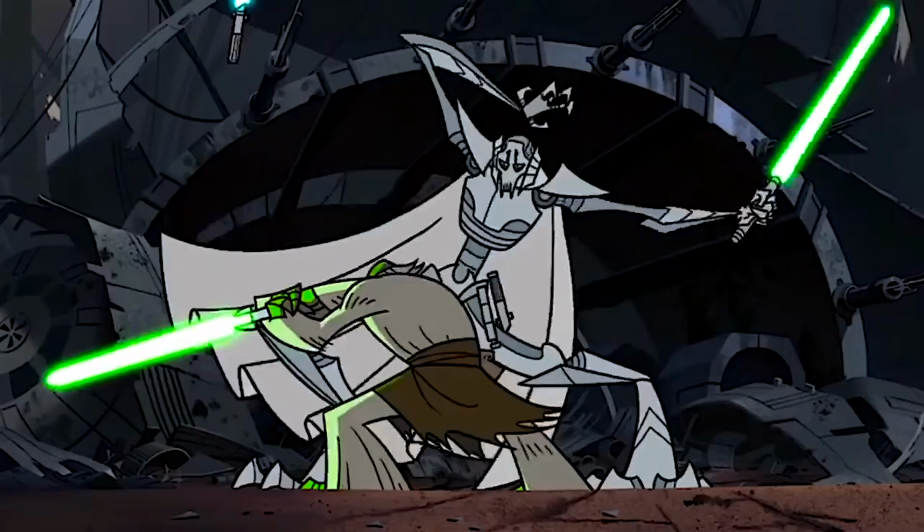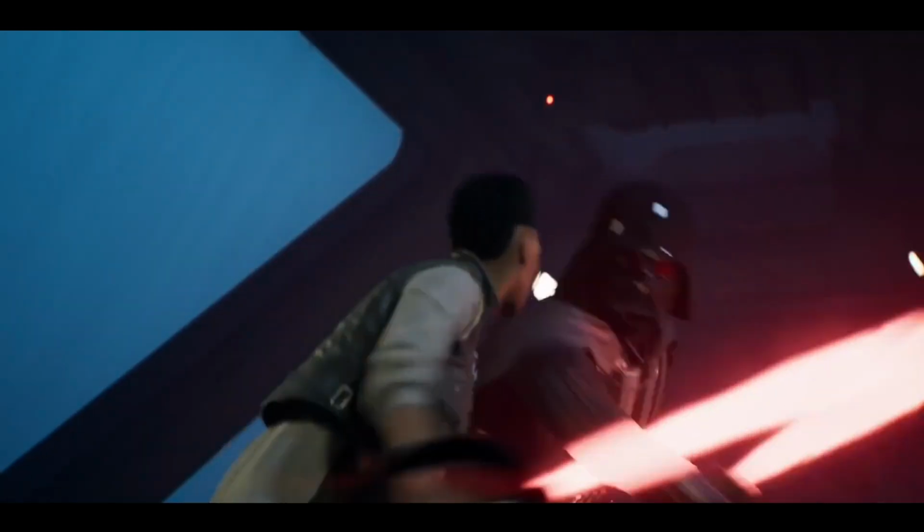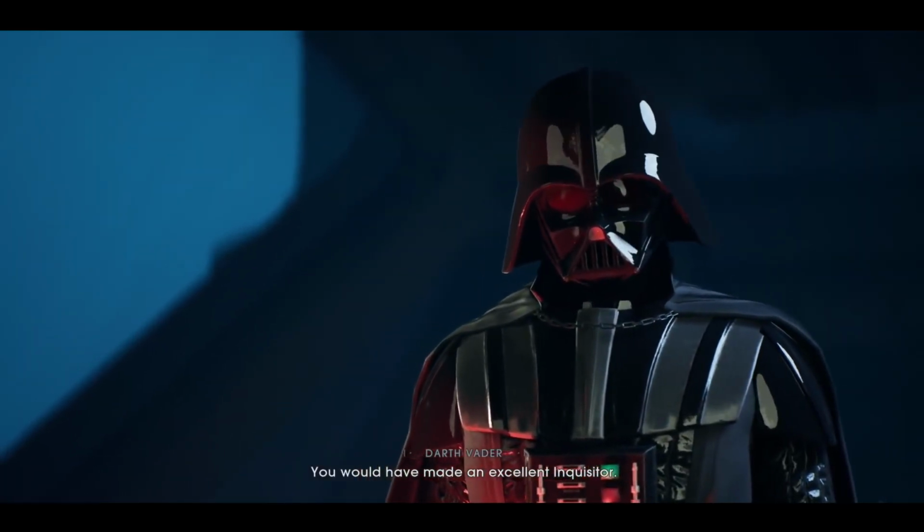I mean, just look at how powerful Grievous was, and he didn't even have the Force with him. And so, augmented with the Force, Vader could still zoom around very quickly at inhuman speeds, but at the same time weigh as much as a pickup truck. And even though he was probably using the Force to maintain his vital signs somewhat, he had this unlimited access to the Force because of all that anger and pain he held within his armor.